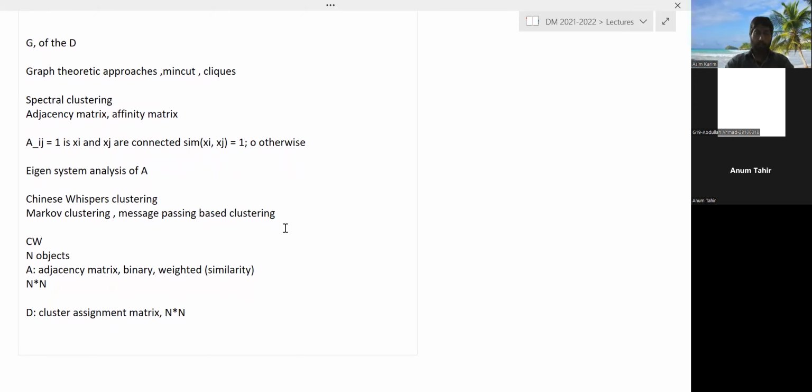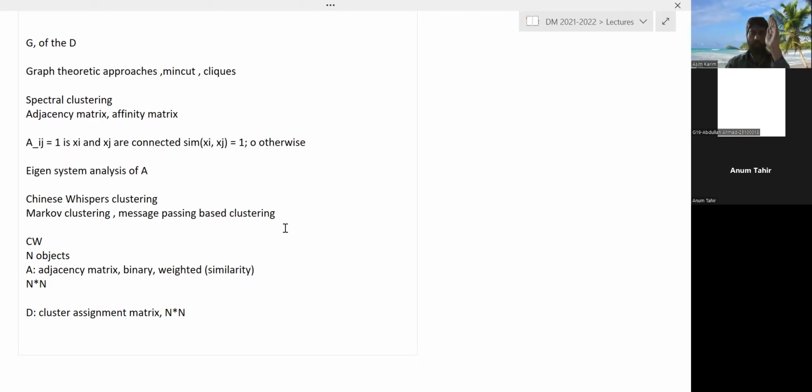So what is the algorithm? So basically we start, okay, the clustering assignment matrix D, ij. So the intuition of this matrix D is that it has n columns, of course, and n rows, but let's say we focus on a column.